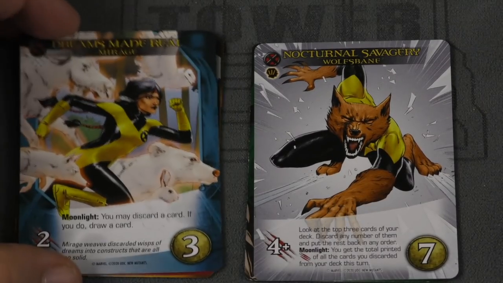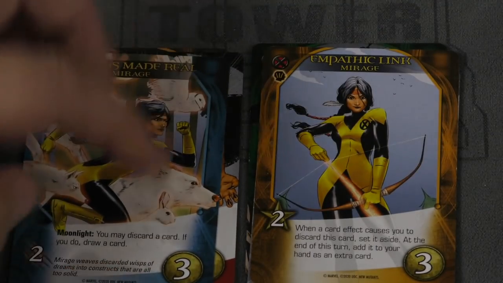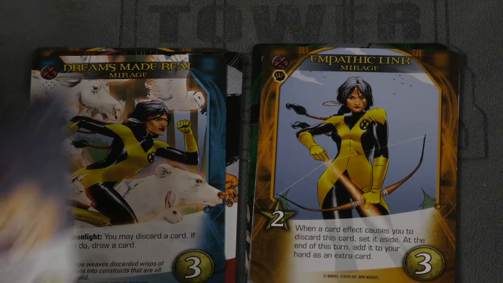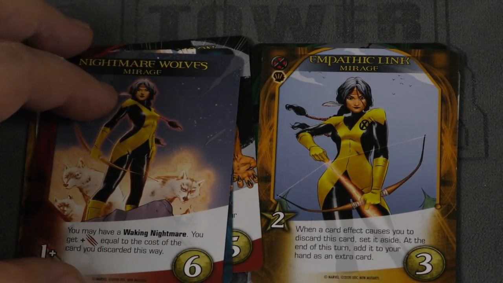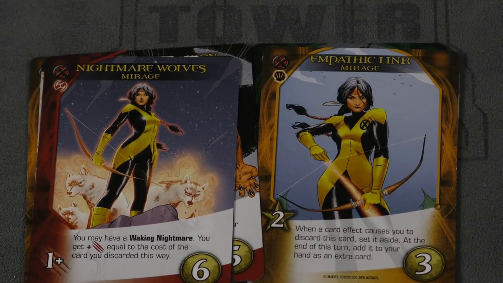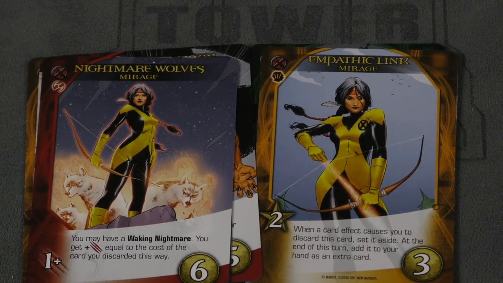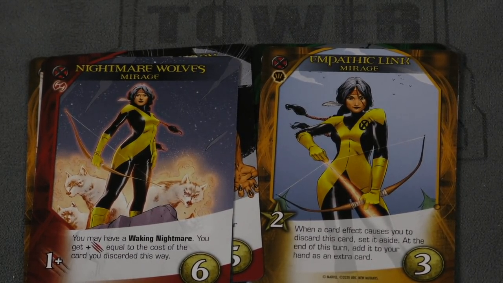Then we have Mirage. Mirage is also a moonlight character, at least that particular card is. And she has Waking Nightmare. This is the other small mechanism that this set includes, where Waking Nightmare means you discard a non-gray card from your hand, which could be negative. In her case, it's positive because you get to draw a card to replace it, so that's positive. And also, she gets attack equal to the cost of the card you discarded this way. So that's a pretty powerful card, frankly.